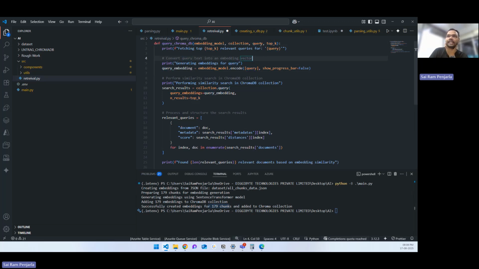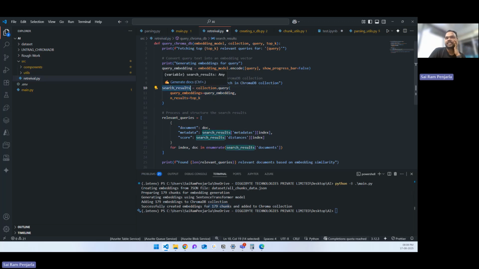What this is going to do is it will take the query, convert that into embedding, then it will do the collection.query using this embedding, and it will fetch the top K results. Exactly how we did it in the FAISS index. We are doing the same thing here. We are creating a query vector. In this case, it's an embedding, and we are passing that and searching it in our collection. There are many other things that you can do in this part. You can do filtering based on metadata also, but for now, I'm not doing any of that.